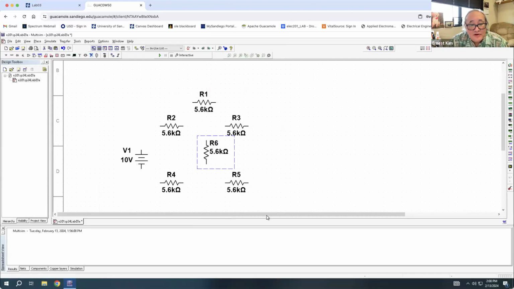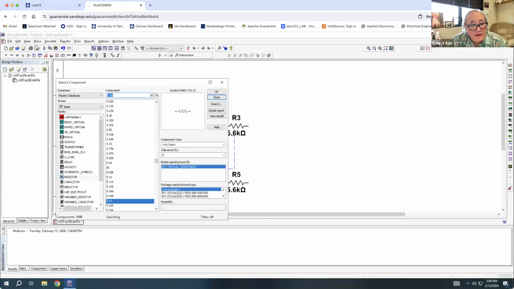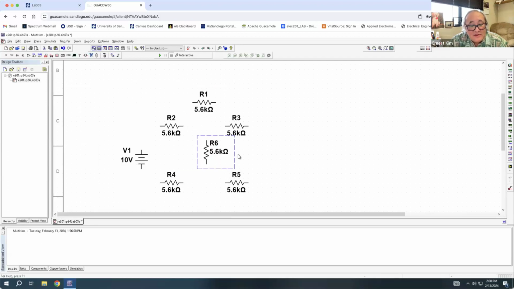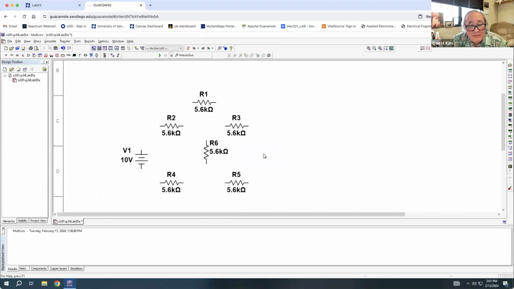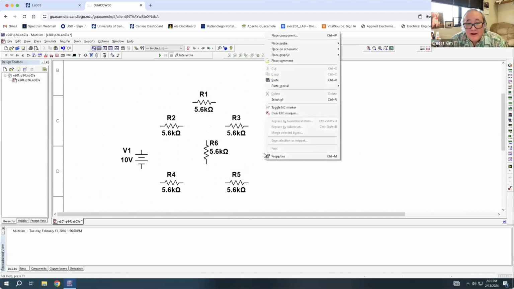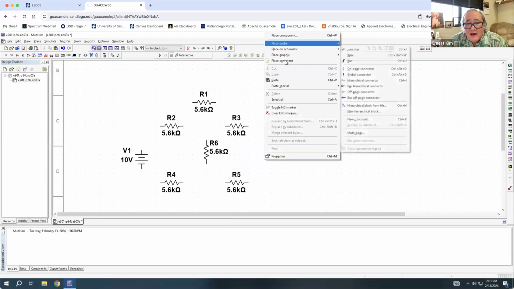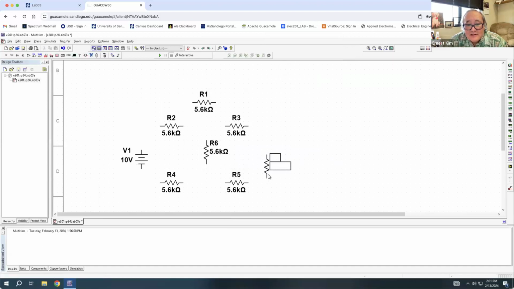So you can do a couple of things. I can place component, resistor 5.6K, stuff like that. Or I'm just going to show you how to copy. You select this device, click on the part, not on the letters, and right click on it. Then you can do copy, and then click on where you want it to be. Like over here, click, and then right click, paste. So it's over here, wherever the mouse is, it's going to lay it down.